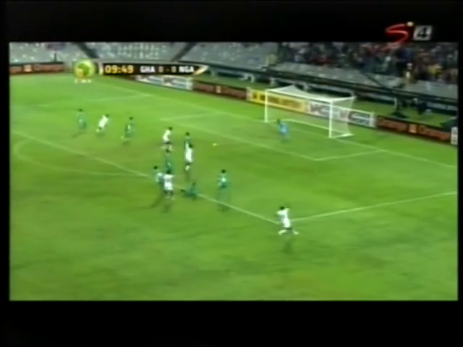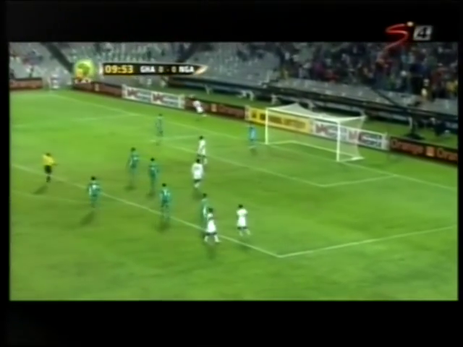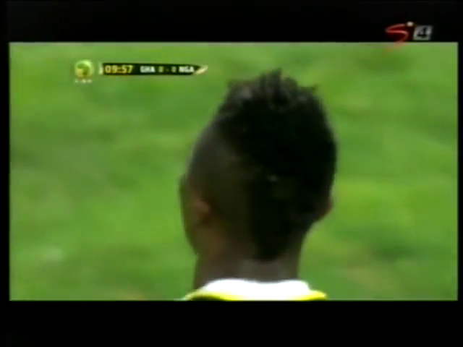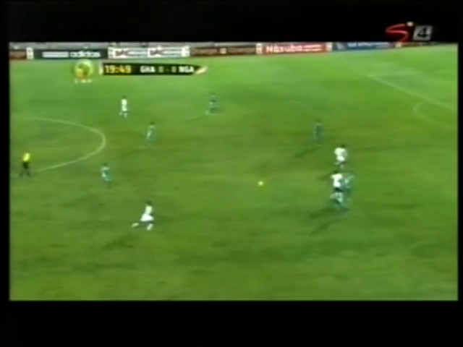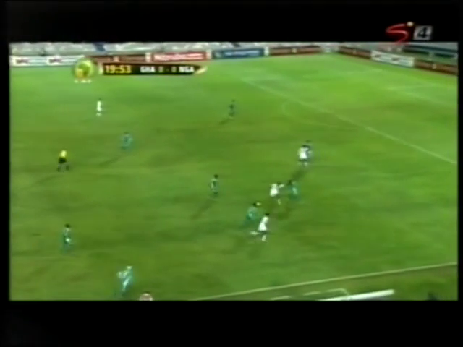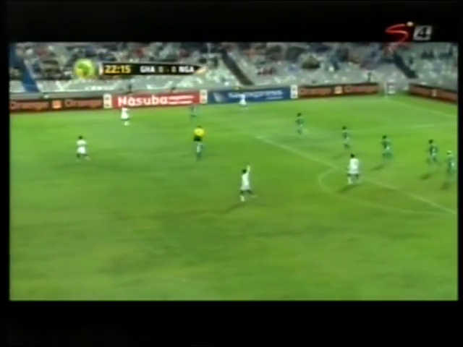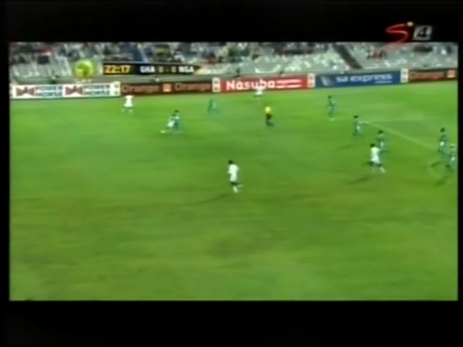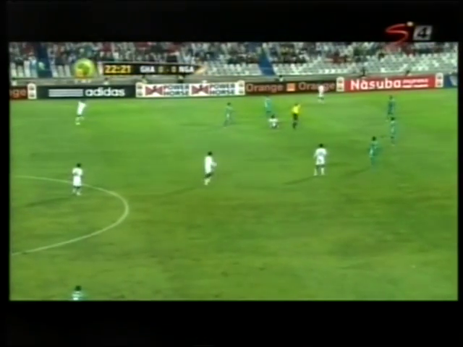Ghana perhaps down the near side flank, and it's a deflected effort, not the worst shot either from Attobrah. Got himself into a decent position, thought he'd take a shot. Send this ball back into Nigerian territory here. Attobrah with that Ghanaian side. Attobrah, free kick Ghana.